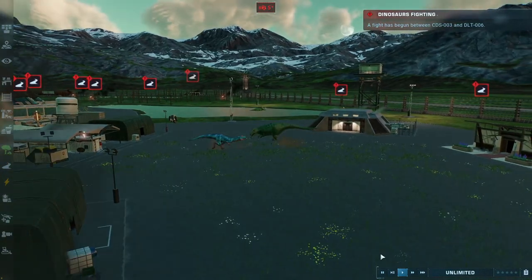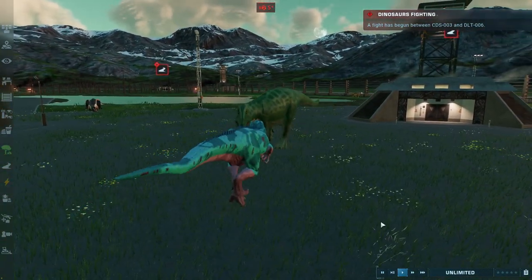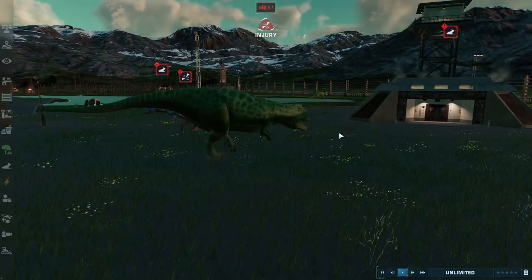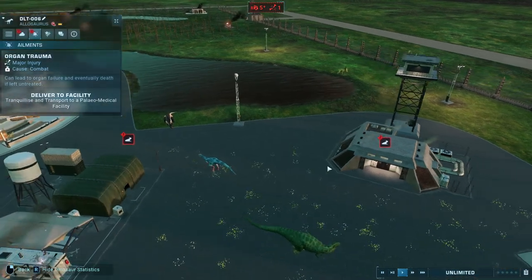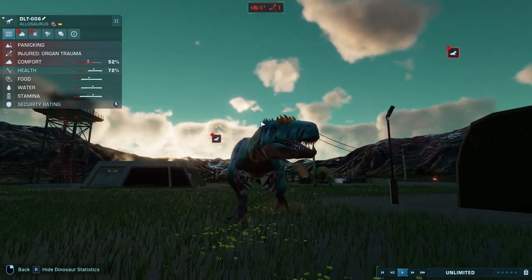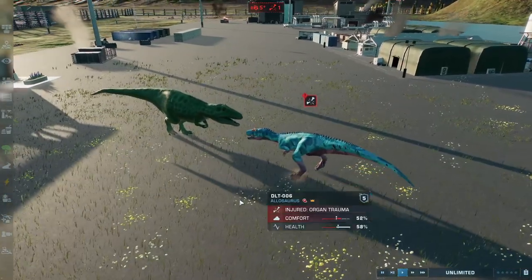Here we go. Ooh, oops, oops. Oh, Deltadromius taking a lash in there. Oh, that's not good. Yeah, that fire cannon's done some severe damage. Ooh, has Deltadromius, did he even get a hit? Oh, it did get a hit, but... Oh, that's it! All she wrote for Deltadromius, because it's got organ trauma, it is done. Oh, yeah. I think this is going to be it for Deltadromius.